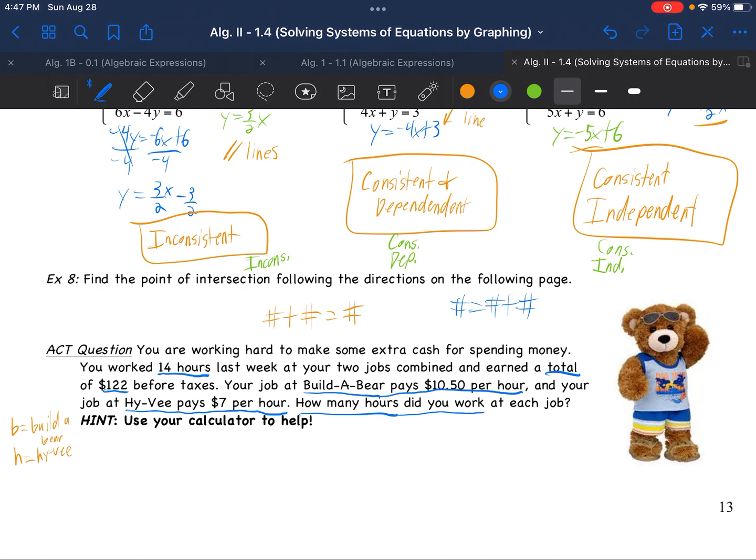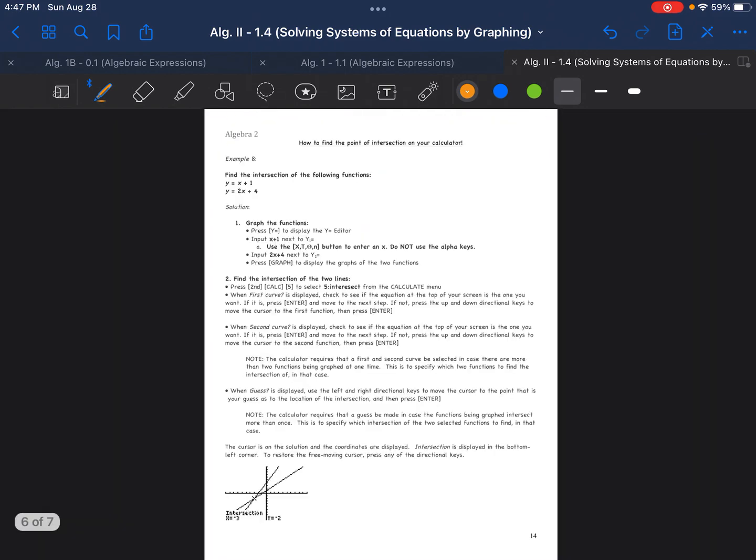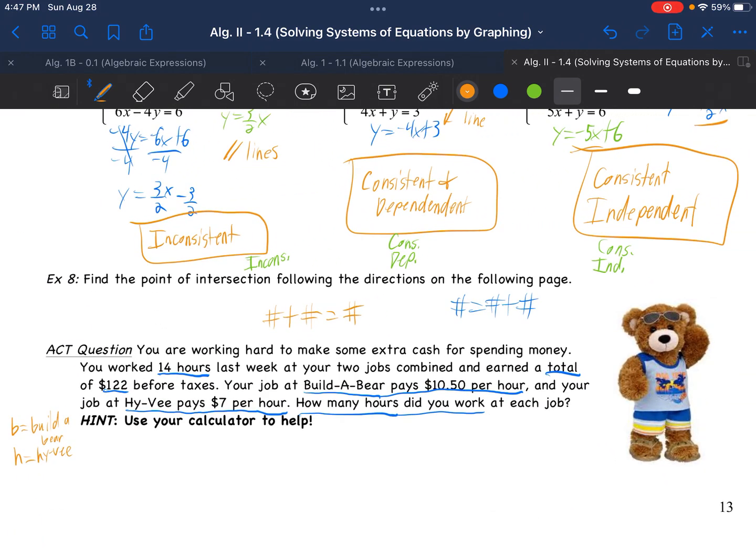But we only see four numbers here. My hint for this is to look for the labels. We see hours as a label, dollars as a label, dollars as a label, and dollars as a label. Anytime you have three of the exact same label, and exactly three of those labels used, those are going to go in the same equation in this scenario. So anytime you're doing a system like this and you have exactly three of the same label, they're going to go in the same equation.